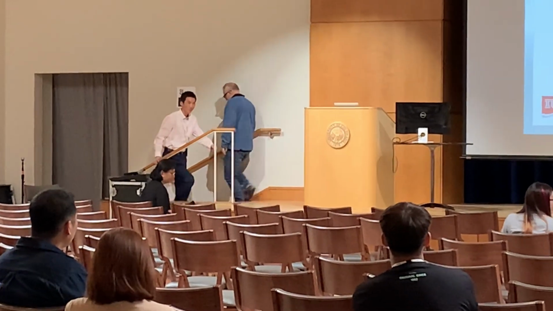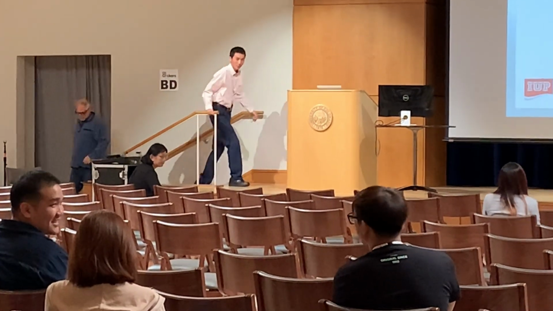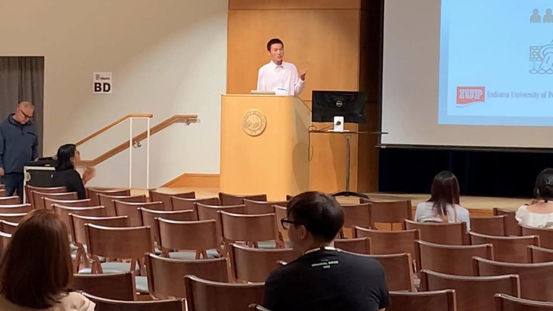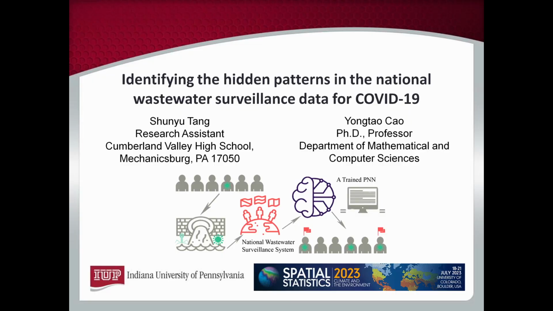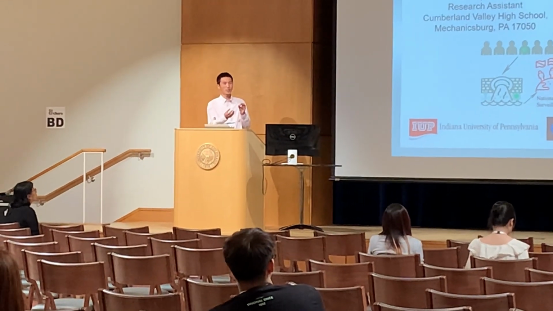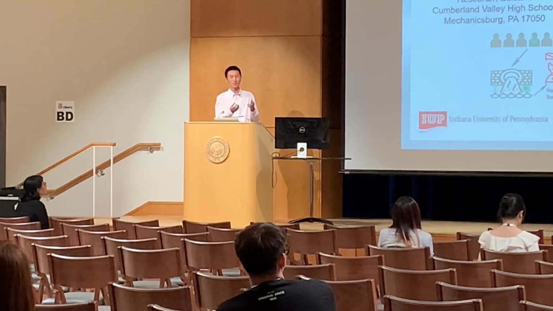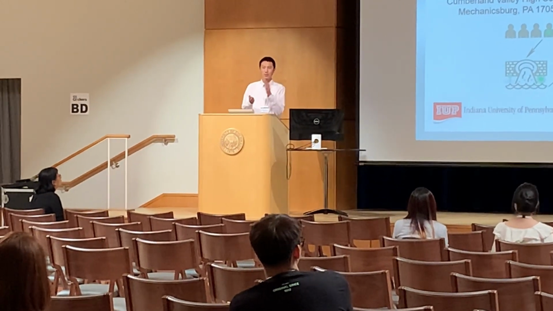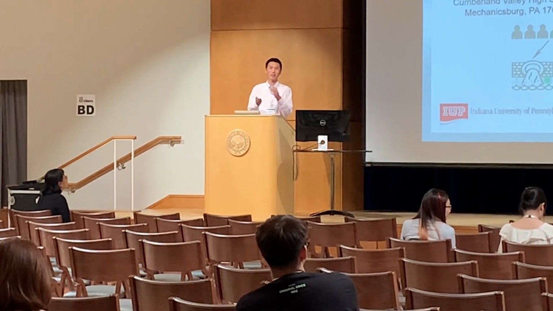Hello everyone, thank you for coming and staying for the end of the session. I know it's been a long day. So you can see from my presentation, this is going to be about unveiling the hidden information in the National Wastewater Surveillance System data for COVID-19. Now, the question is, what is this hidden information and how do we obtain this information? I'm going to keep it a secret for now, but by the end of the talk, I think your faces will light up.